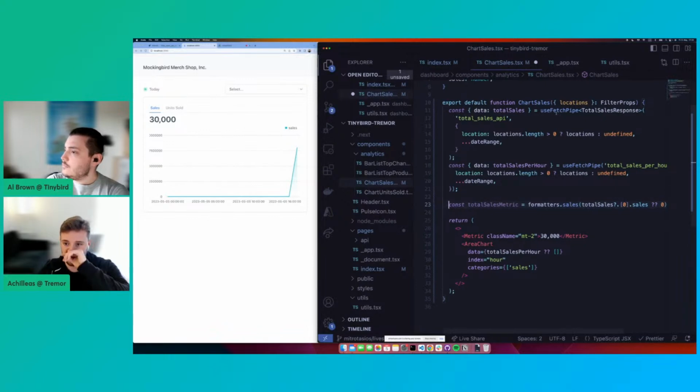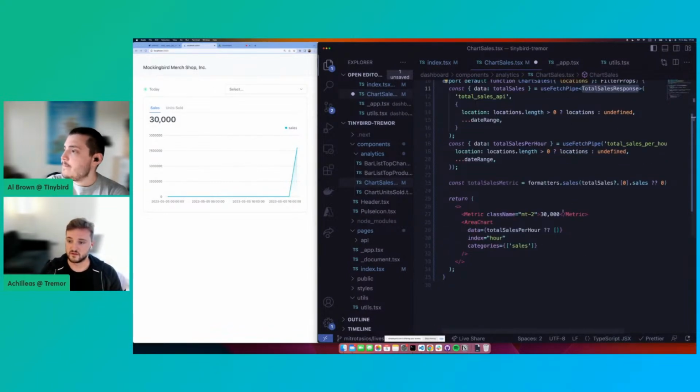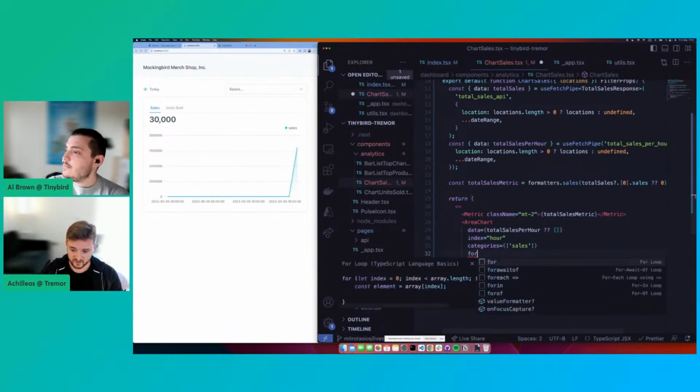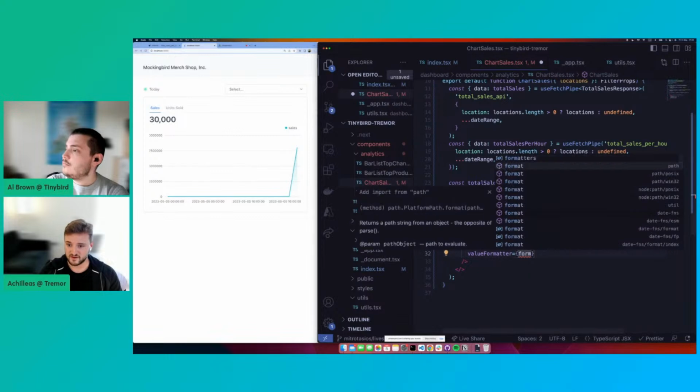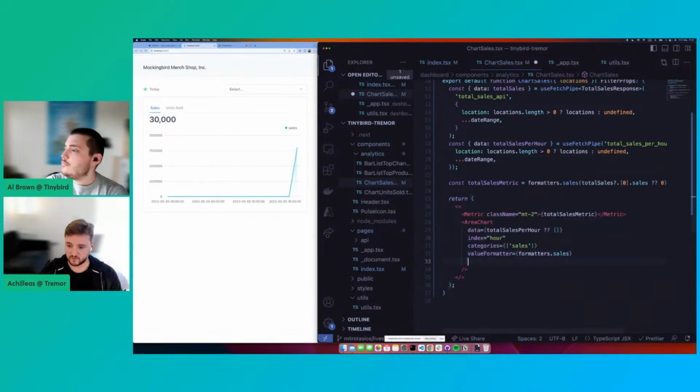And by the way, in the util function, the Tinybird fetcher, you can just pass the response parameters as a type. And yeah, let's add it here to the metric. And that should be it. I will also format the y-axis here a bit. So you can use the value formatter to just pass a formatter function to display the y-axis in dollars. And we'll also show start and end only, because the data is a bit dense, just to show the start and the end of the x-axis, sorry.